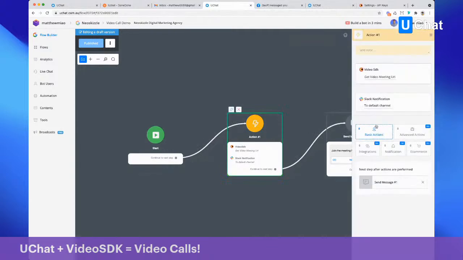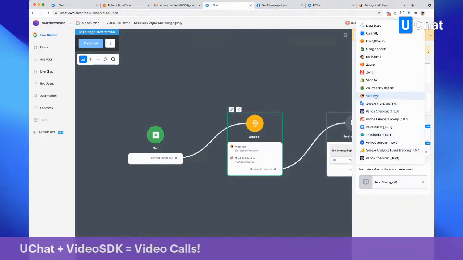If you go to add an action, you go to integrations, and you will see that the video SDK is over here. You just add this if the user wants to initiate a video call with your agent at any time in the flow. You just trigger this, depending on how you design the flow.